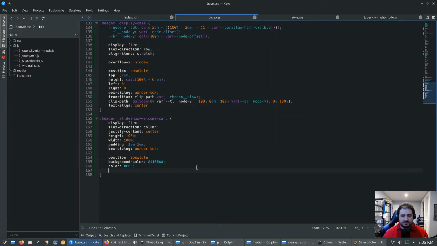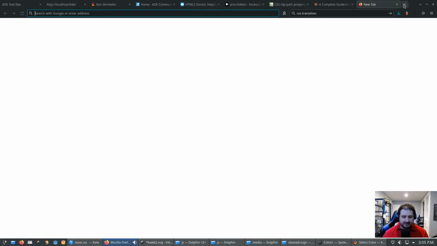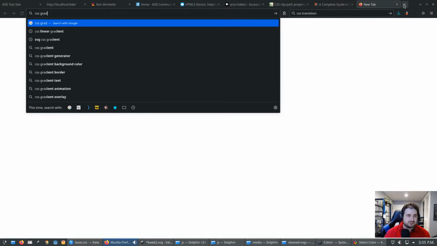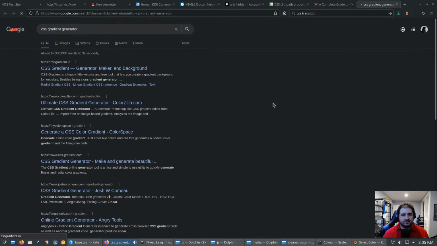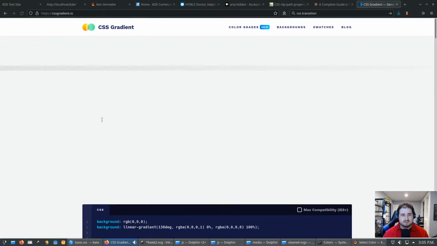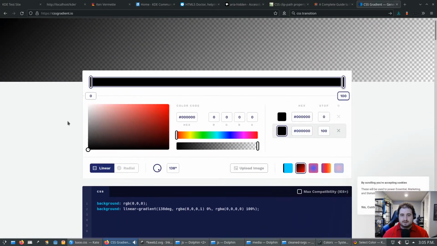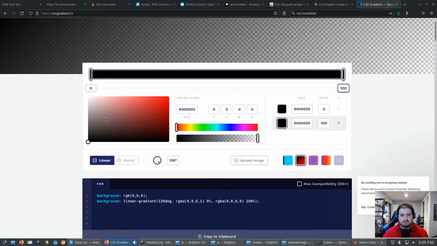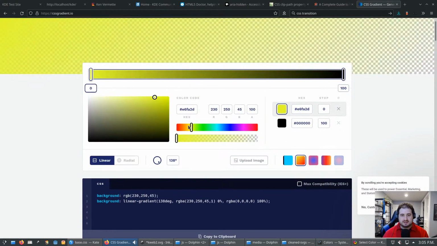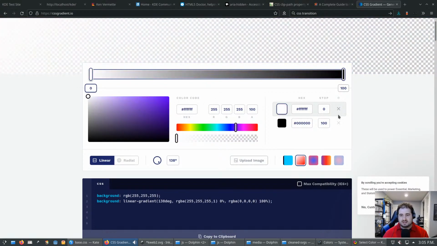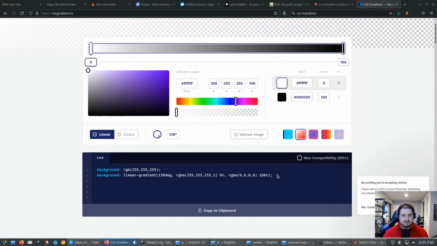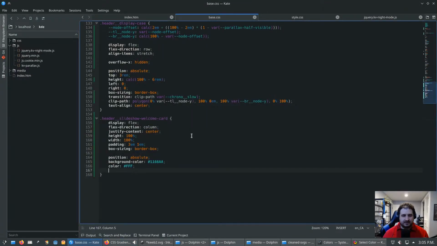Now that we have the welcome card, let's apply a gradient. CSS gradient generator. I'm just going to be a little bit lazier about this. Okay, we want a 138-degree angle. We're going to make that standard purple. You know what, we'll just make it white, black. Okay. And then I'll manually insert the colors afterwards.